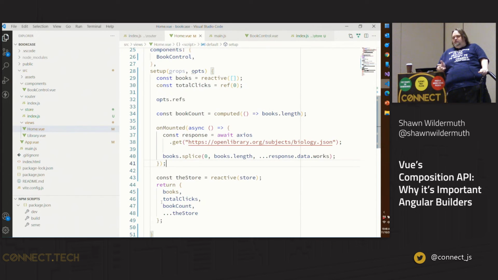Going from Vue 2 to 3, you're going to see performance increases, and a lot of the changes between them are about plumbing. And so you need to change the way you're bootstrapping it and some things like that, but a lot of the components end up being the same.